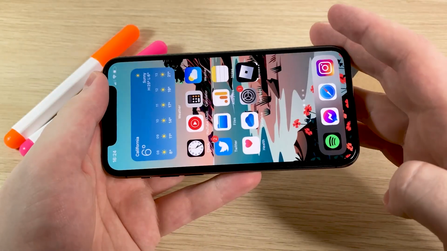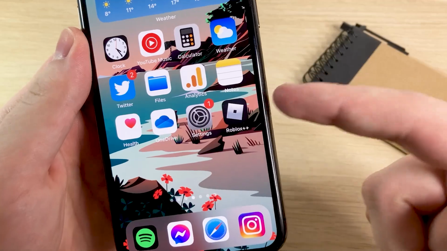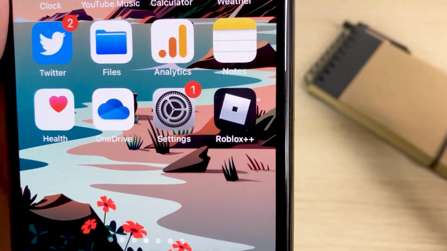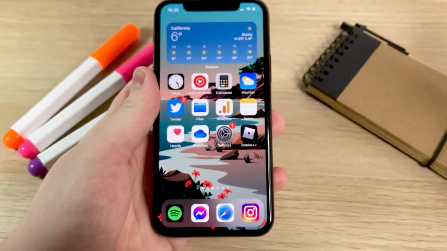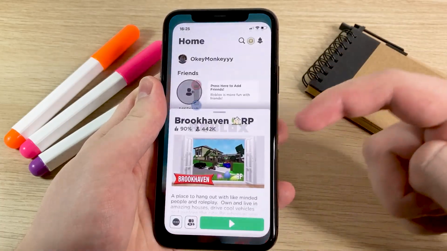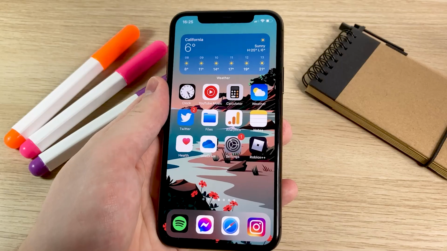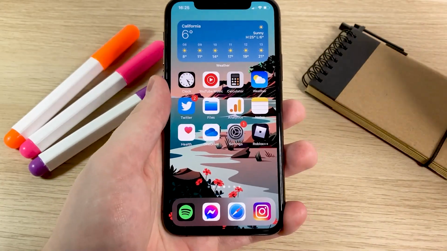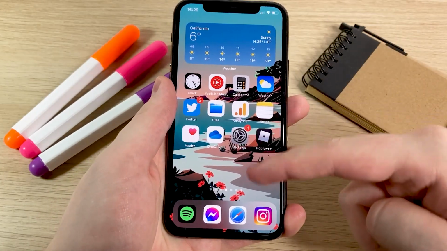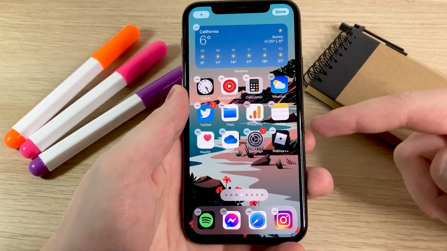So yeah, this is crazy. This is what the app looks like, Roblox++. It's just insane, guys, and I cannot believe that this actually works, but it does. It's a crazy trick. So yeah, if you open it back up, you can go ahead and get into any game you want and then use the auto clicker. So I'm going to go ahead and delete it just so I can show you guys exactly how to download it from the beginning. So let me just go ahead and do that.